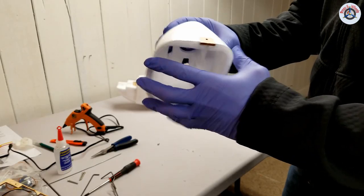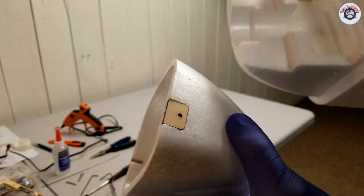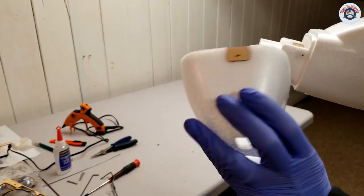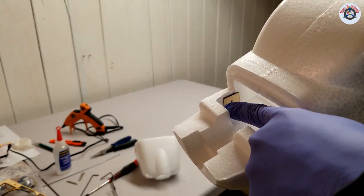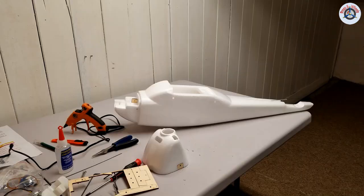When you are installing these reinforcements, make sure that the ones with two rounded corners and a larger hole are on the nose cone, and the ones with a smaller hole and squarish or rectangular shape with sharp corners go to the inside.